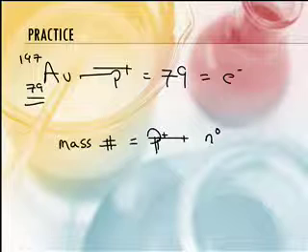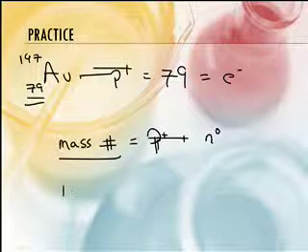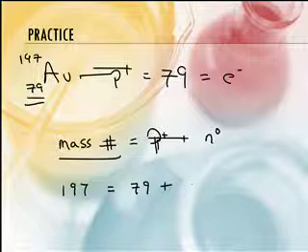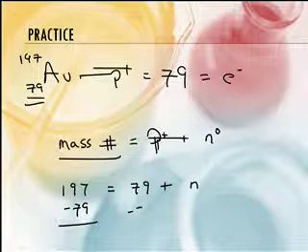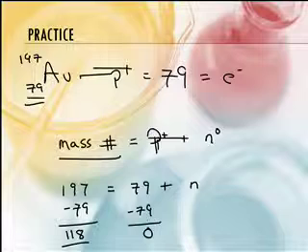So protons plus neutrons, well, we know in this case that the mass number is 197. The protons are 79, so 197 would be 79 plus the neutrons. If you just subtract 79 from both sides, a little algebra here, minus 79, of course this comes out to 0. So 197 minus 79 would be your answer. 118. We could use the calculator, but it's just 118.